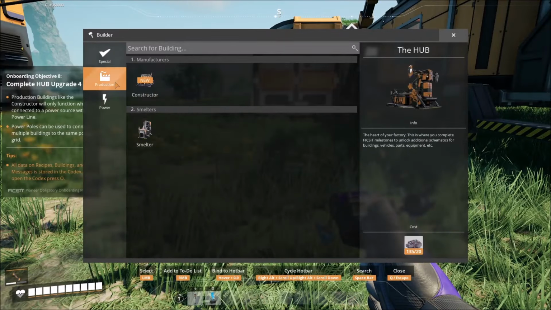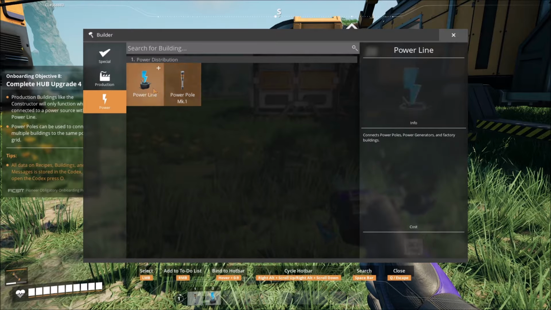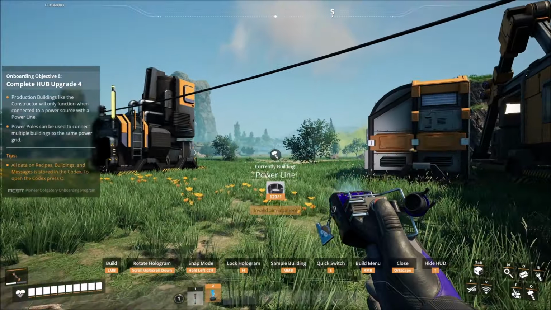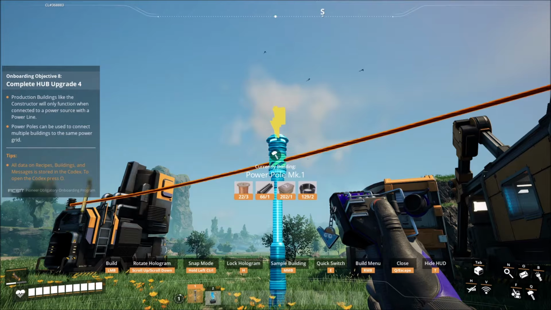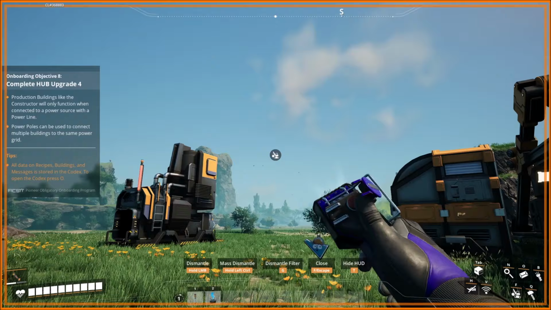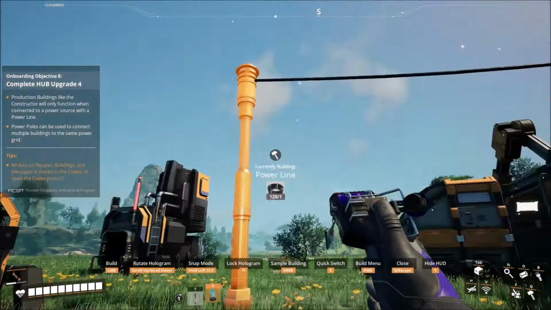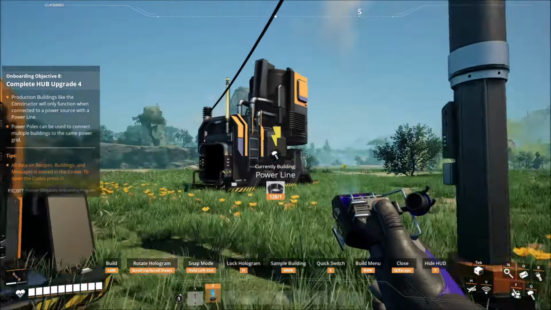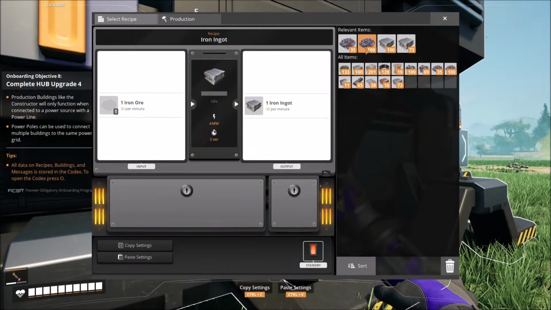So we can do a constructor, and we can do a power pole. Now, I don't think we can build the power pole exactly how I want to, but what we can do is remove the power line. We can go ahead and click this, plop down on the ground, click that, attach it, and boom. Now there's 2 other connections that we can actually use to make this work. I'm going to go ahead and grab the 100 and throw the 100 in there.